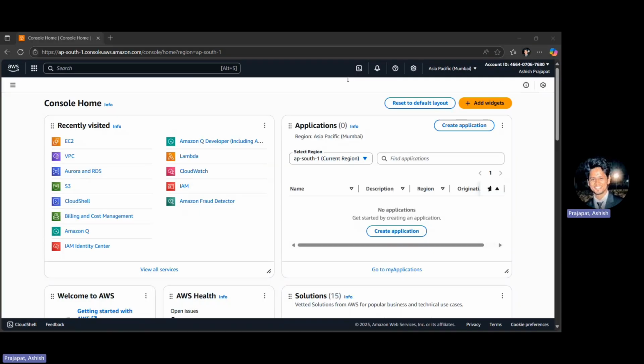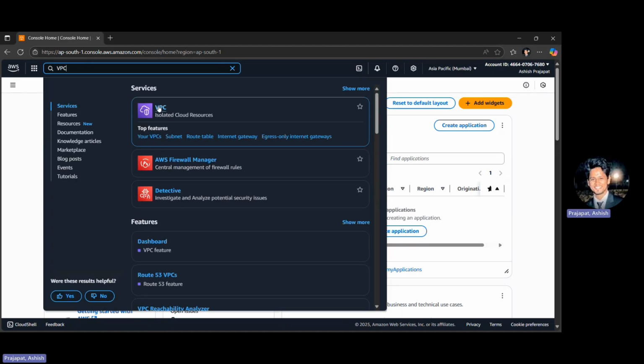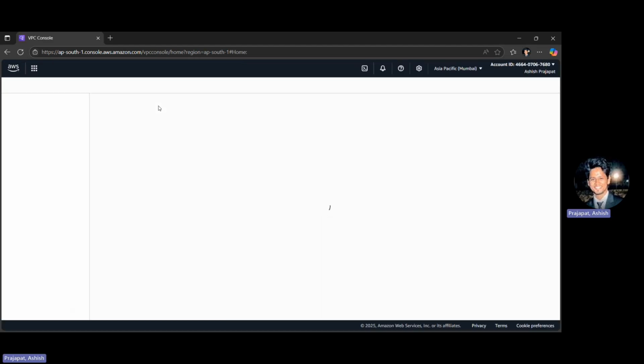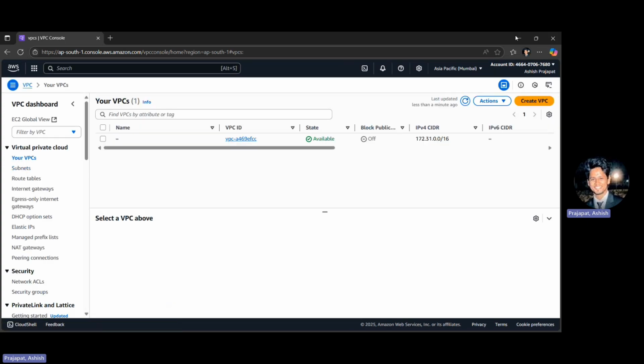Alright everyone, welcome to the live demo. As I mentioned, I am starting with a completely empty AWS account. So I will be building our entire application infrastructure from scratch. This is a great way to see how all the pieces come together from the very beginning. I'm logged into the AWS Management Console. Let's start with the network. First, I will go to the VPC service. In the search bar, I will type VPC and click on it. On the VPC dashboard, I will click on Your VPCs and then Create VPC.